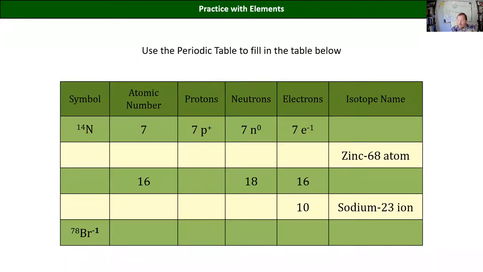So we're not really picky about one minus or minus one. They mean the same thing. They both are referring to the charge, and they're both just as accurate a way to write it, right? See how that's a little bit easier to see that those are separate symbols. And so you don't need to write the one for an electron either. Sometimes it's helpful to make sure that people see the negative sign to put a one next to it. And it's implied if it's not written. And so our isotope name for this one would just be nitrogen 14.